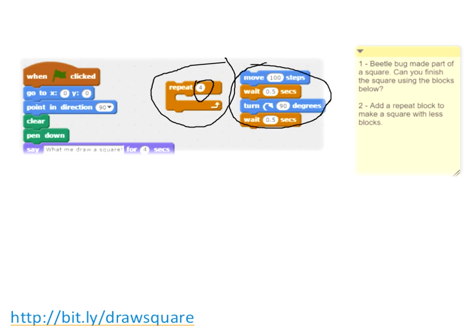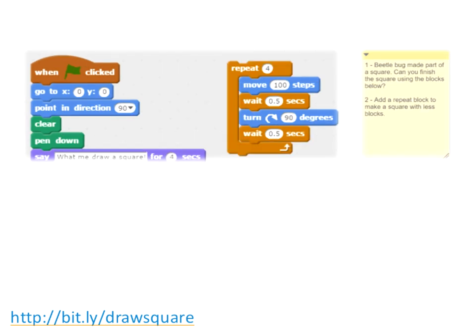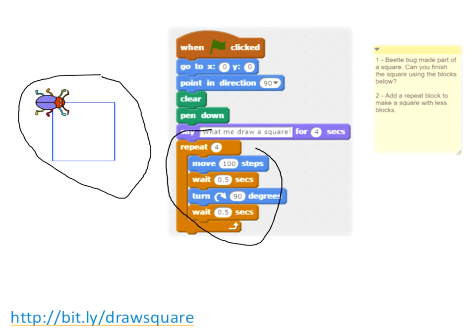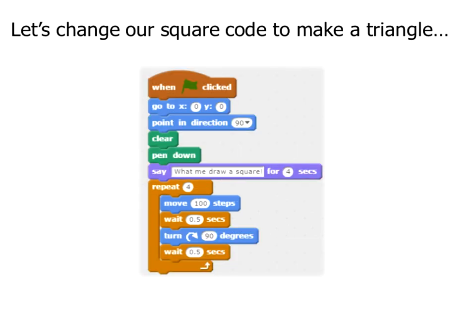And then you bring in the section of the code that is repeated 4 times. So rather than repeating that whole section 4 times, you just grab the one section, throw it inside of the repeat, and then attach it. So here we have our square now when you run your program. So it's just more efficient using the repeat block.